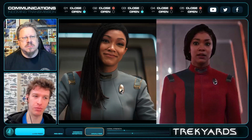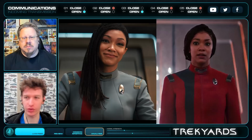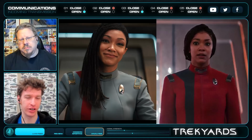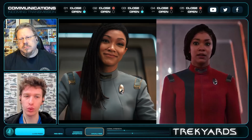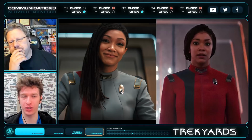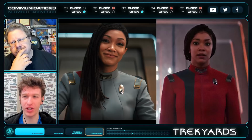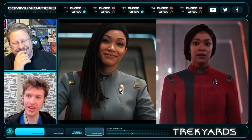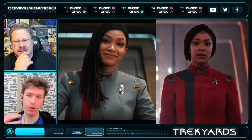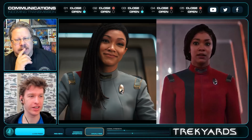So actually, the red pops more now on the new jacket, but of course it's more of a poppier red. I think now in total, again, look at the two Burnhams. Again, she's lit slightly differently, but the uniform now just feels a whole grade darker. So while it's got the bright color of being the future, it's now got the darker shades of being a more bloody future. Whereas the other one, it's grey, but it's bright and it pops and it feels a positive spin on the lighter thing.